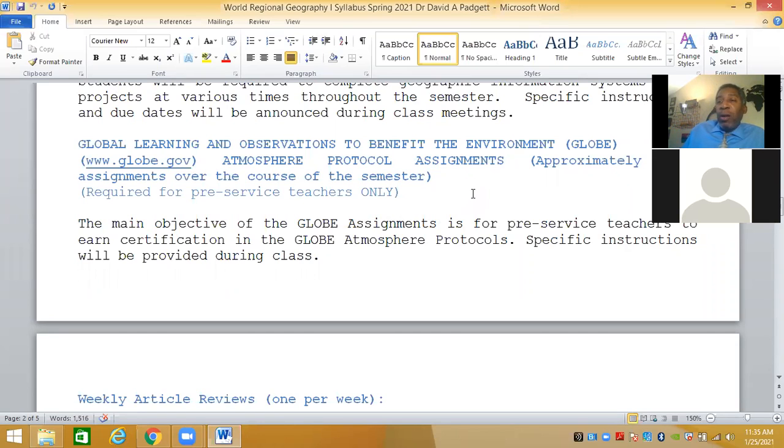Right now, we are in serious need of science teachers at K through 12. Yes, even kindergarten, first grade, second grade, third grade. It is never too early to expose students to the sciences. However, we, meaning the United States, public, private, and so on, educational system is not doing the best job of that. So in my role as a GLOBE trainer, I train in-service and pre-service teachers in the GLOBE protocols.